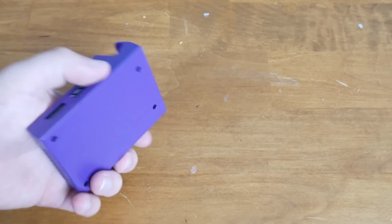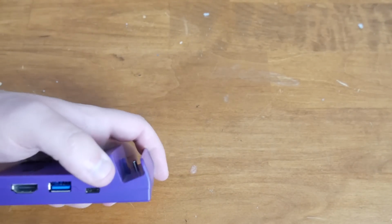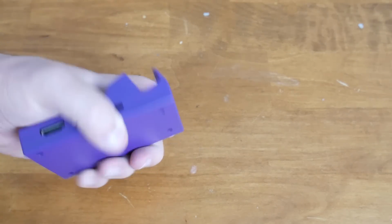But overall, this is now the dock. It's become much smaller, as you can see here. Much easier, I would say, to take with you and travel. All of the ports match up perfectly.